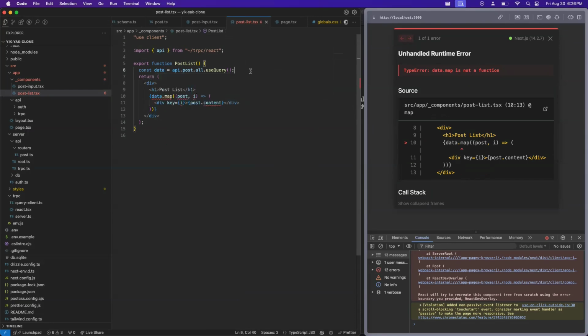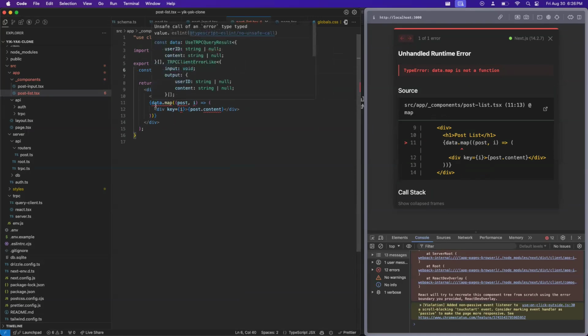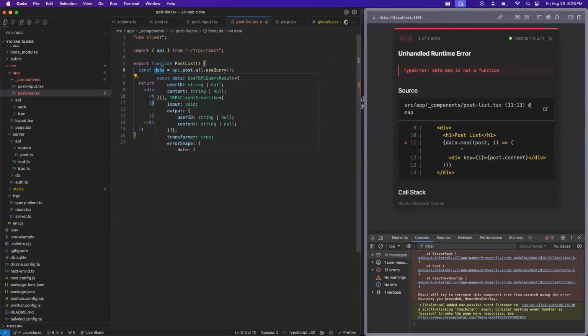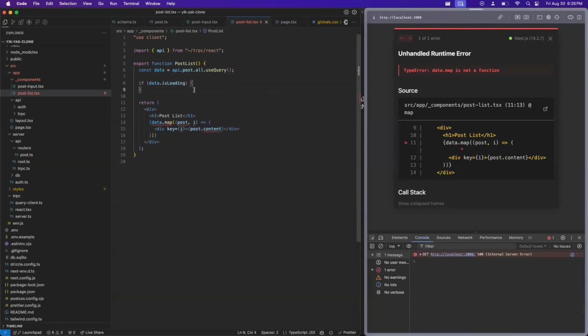Another thing is whenever you fetch data on the client, it could crash. So you'll notice here that data.map is not a function. It's because this data object could be null or undefined because let's say your internet crashes, right? As you're creating this application or as you're running this application, you need to handle the state for when the network goes down and you can't actually fetch that data, right? So one thing you need to do is if data. So there's two main states, I think.